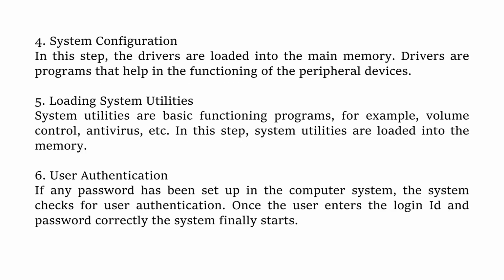Then the fourth step is the system configuration. In this step, the drivers are loaded in the main memory. The drivers are the programs that help in the functioning of the peripheral devices. The fifth step is the loading of system utilities. System utilities are the basic functioning programs, for example, volume control, antivirus, etc. In this step, system utilities are loaded into the memory.